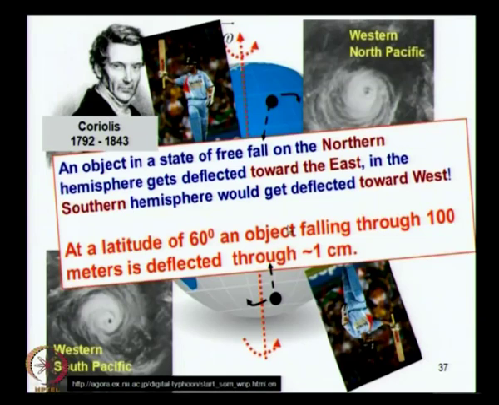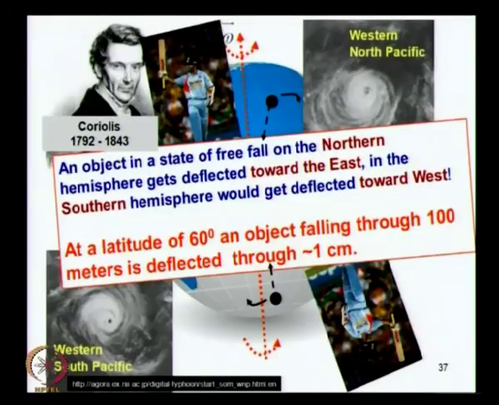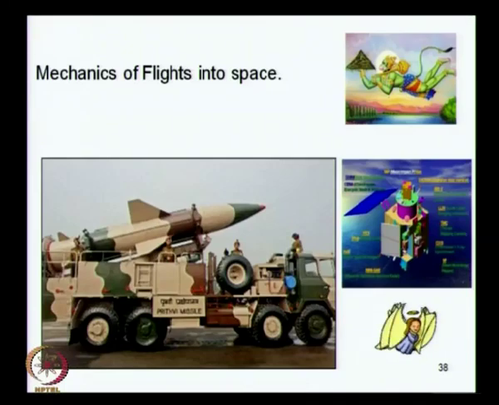So, one really has to study this in great detail. This is of importance to all of you, because many of you will be involved in designing rockets, trajectories, or intercontinental ballistic missiles, and you must take all of these effects correctly, rigorously into account, so that you can design these trajectories correctly. And whether it is a rocket or a satellite, here is a picture of the Chandrayaan launched by ISRO. So, in designing all of this, you need to have a very rigorous understanding of motion observed in rotating frames of references.